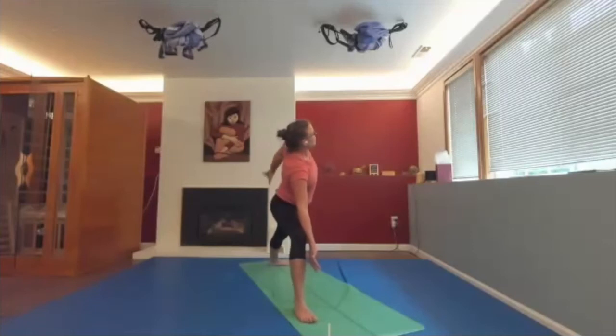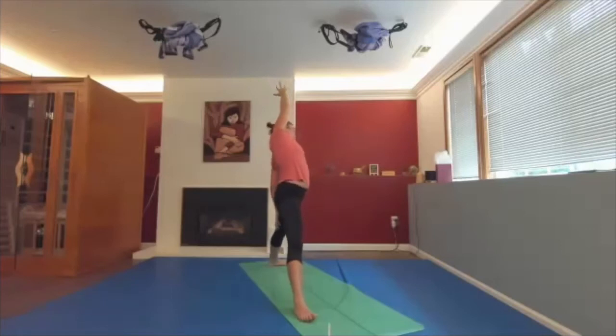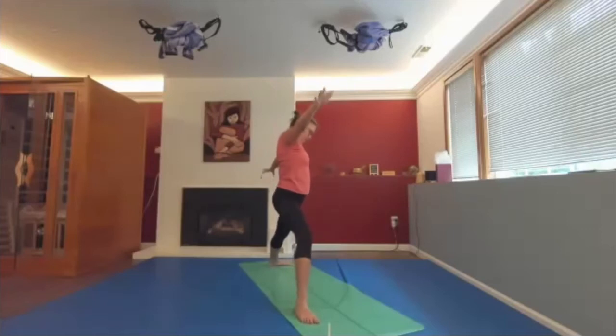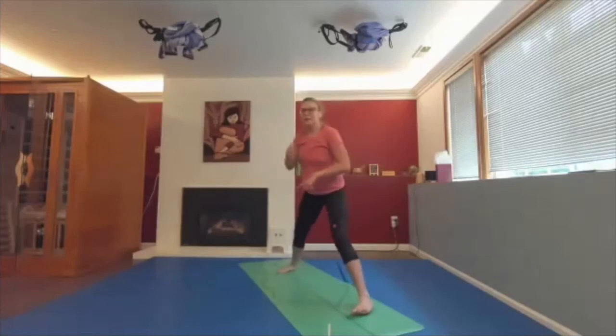Nice. Left arm reaches straight back up to the sky. Ooh, inhale, triangle. So reverse triangle, right? So arms up and back, right arm straight, right leg straight. Good. Breathe in. Nice. Exhale back. We'll take warrior two as you kind of straighten and pivot the feet. I'm going to turn around so I can see you guys.